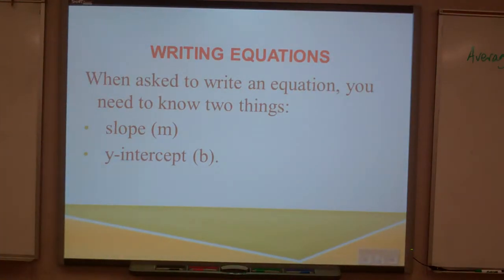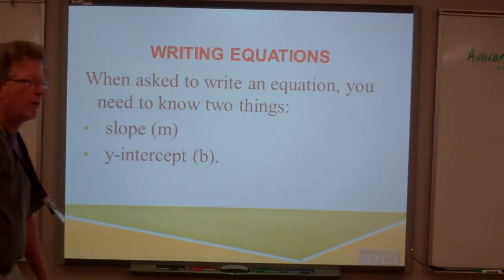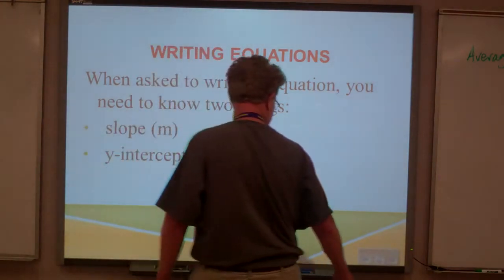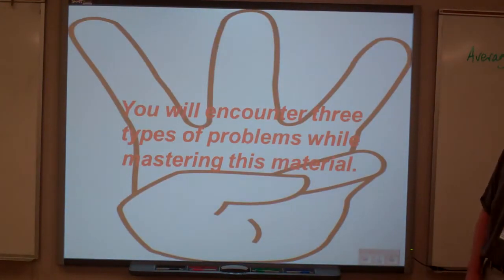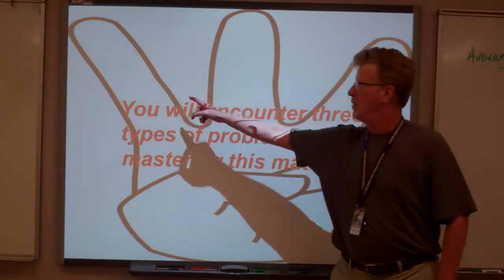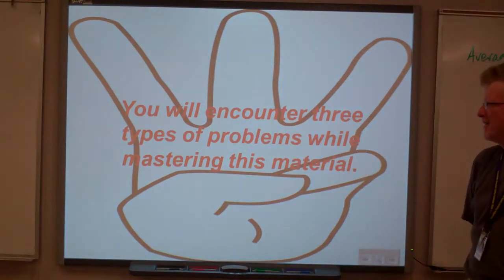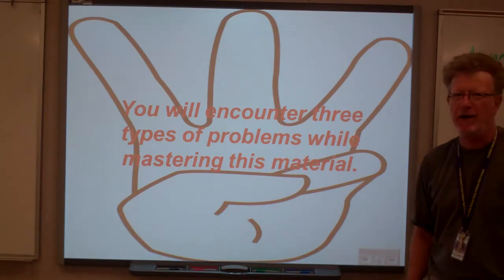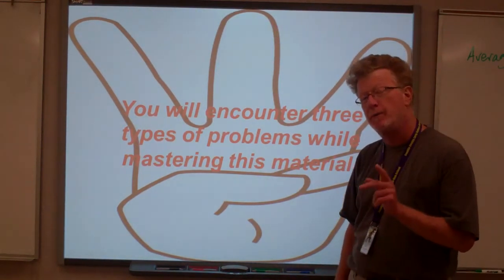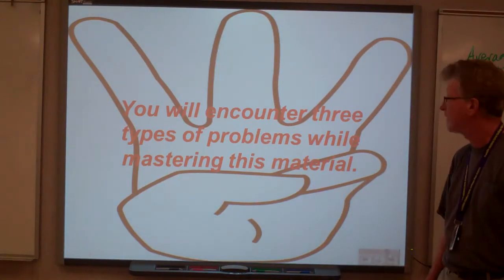Now, when we're writing equations, we need to know two things. That's two things. First, the slope, and second, the y-intercept. As we do these kinds of problems, you're going to encounter three types of problems that you will have to master. These three types of problems are determined by what information you're provided.